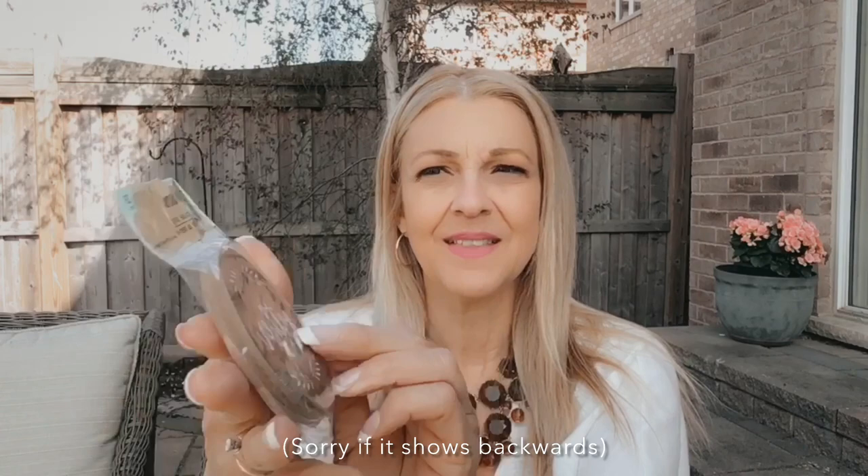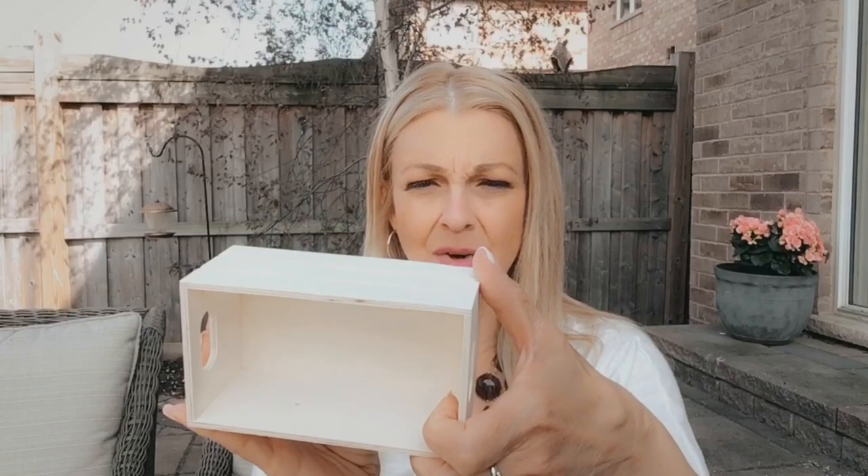The first thing I got is this farmhouse sign. It's really cute — there are three pieces in here and it says 'Gather.' This is by Crafters Square and they are three inches by three inches. I also picked up this little wooden crate — nice for crafting. It's distributed by Greenbrier.